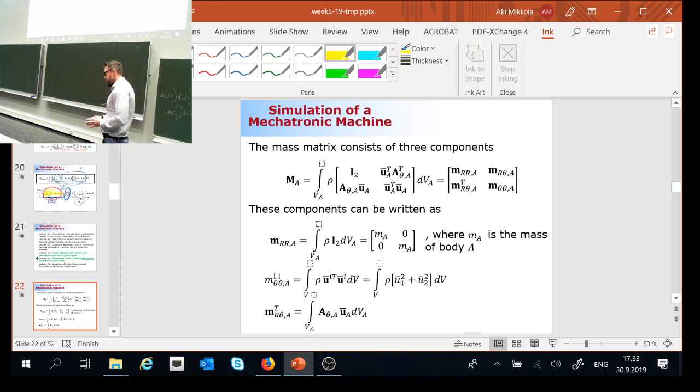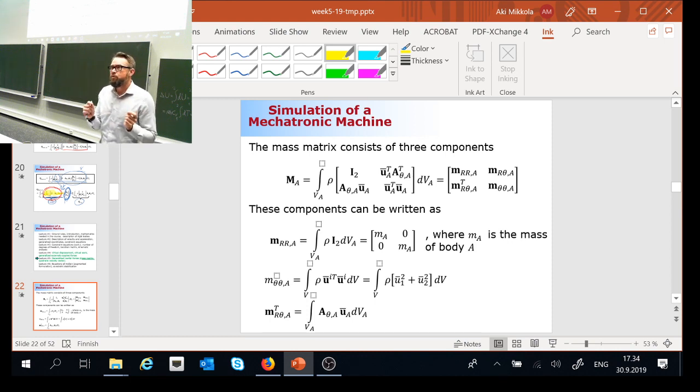And now what we're going to do is take a look at what this mass matrix is, and how we can build the mass matrix in any case, regardless of where the body reference coordinate system is located. Now I think that this is telling the inertial properties of the body with respect to the body reference coordinate system. And it depends heavily on where the body reference coordinate system is located. Now, mass matrix consists of 3 different components.